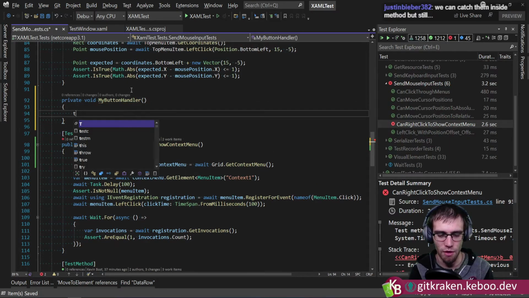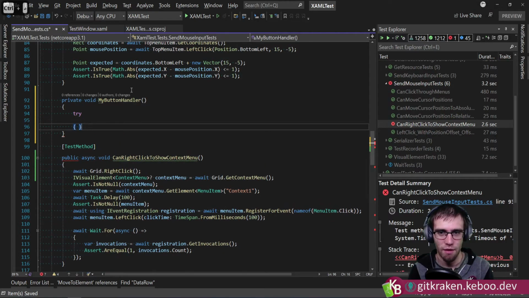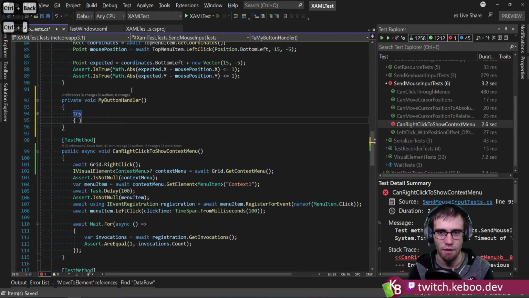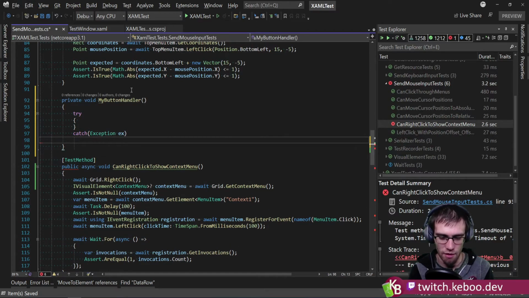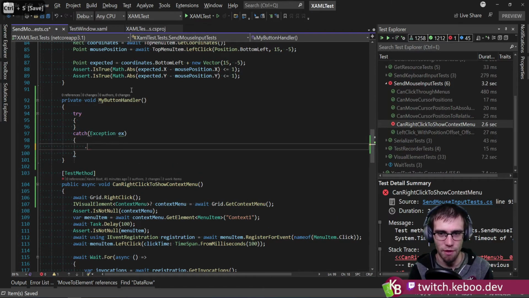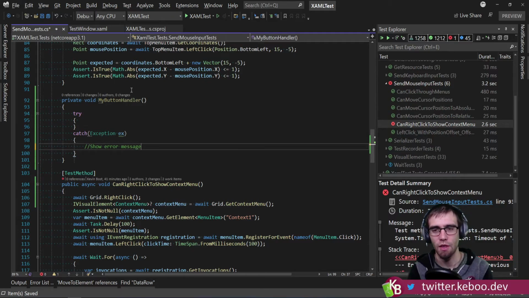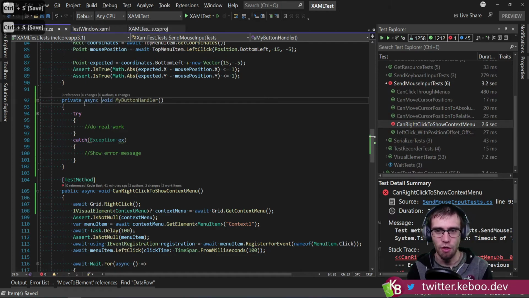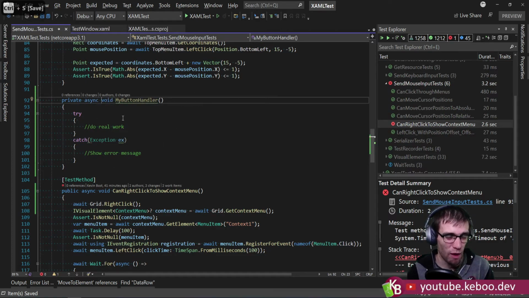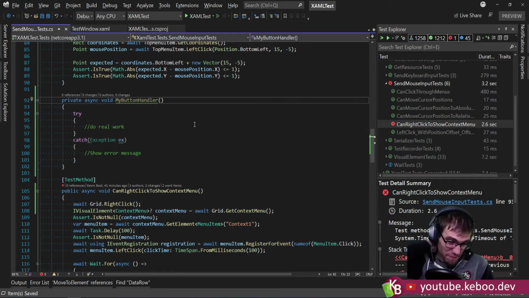And then you end up starting with, okay, try, and then catch, and then do something useful, go error message, and do real work, right? You start to get into the situation where you start building up this kind of stuff all over the top of it, and it gets ugly fast.